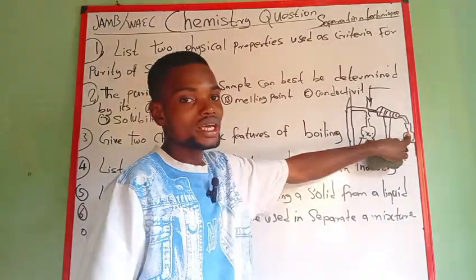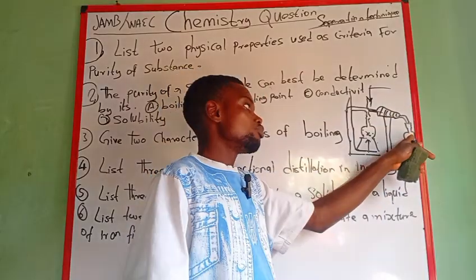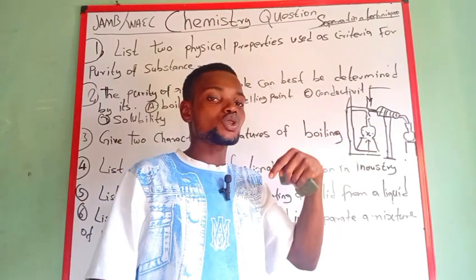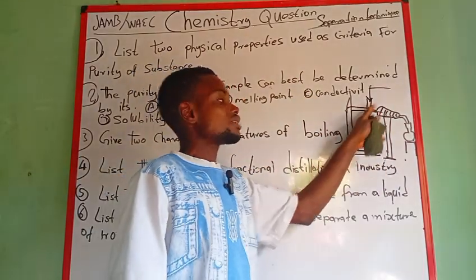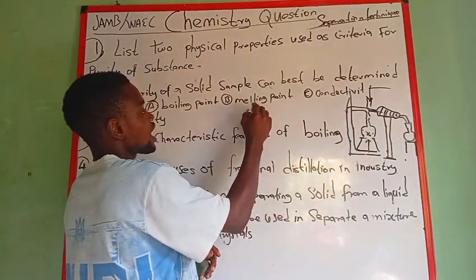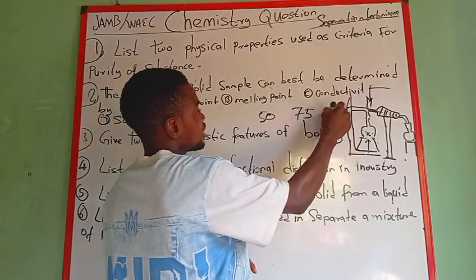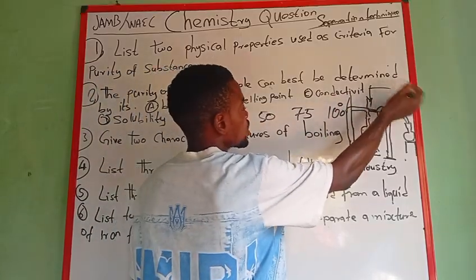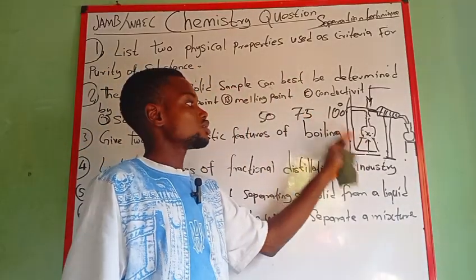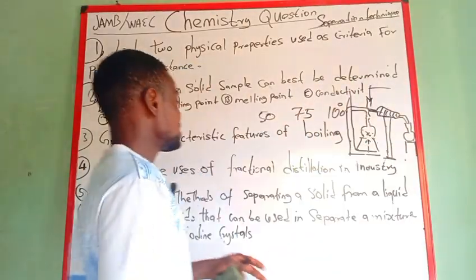Now, as the temperature is increasing, we're going to remove that particular constituent, pour it away, and then put it again. As the temperature increases, another substance that boils at that particular temperature starts boiling and evaporating. So if there are 3 constituents in that particular mixture, if the first one boils at 50, like I said, the second one may be 75 and the other 100 degrees Celsius. And most times we will have more than 100 degrees Celsius. At this temperature, we remove the first one. The second one will start boiling and then will also be evaporating. We remove it from here. So this is under what?